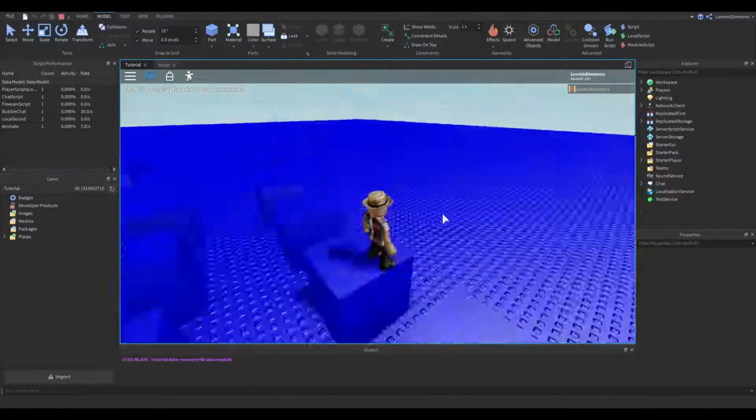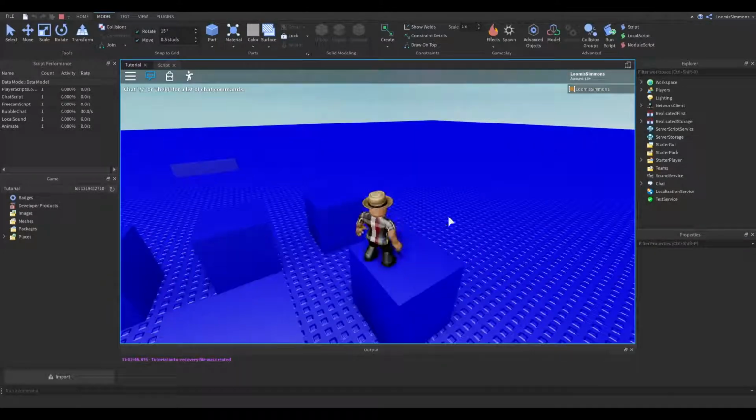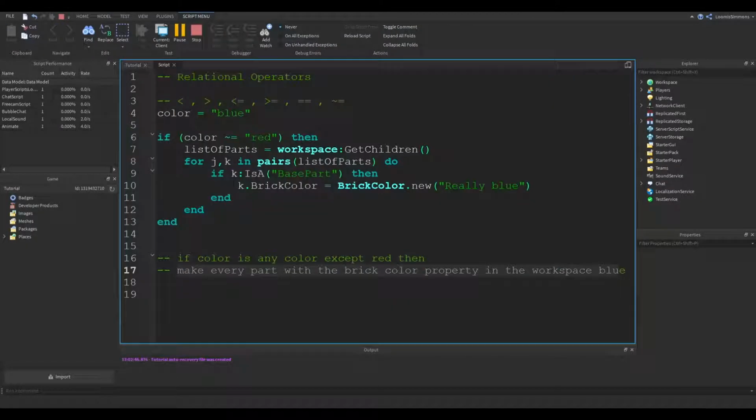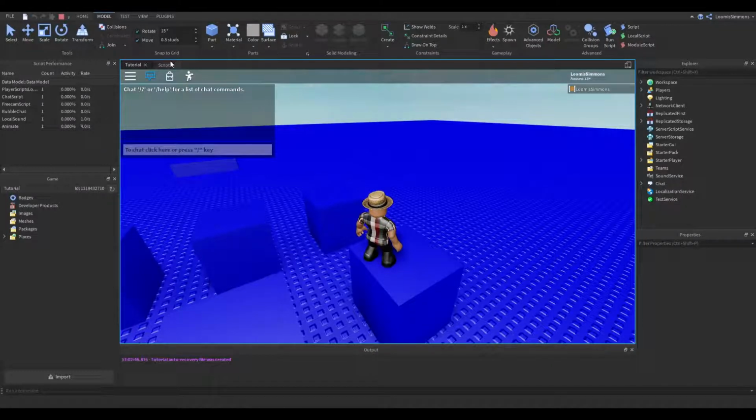Right? So the beauty of Roblox is that anything after all these relational operators that check your condition, if it's true, everything in here that you want is based on your imagination, right? The instructions you give it are your imagination. When I started programming, I had text, and all I could do was print out text.